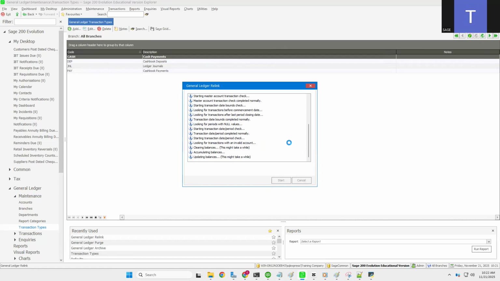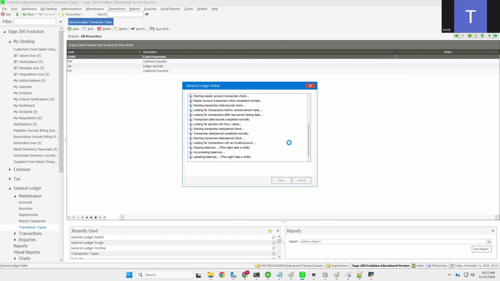All right. You can see it's taking a bit of time updating balances. My company file doesn't have many figures, so one would wonder why it's taking so long. So imagine if you've got a very big company file, it may take even longer relinking your general ledger.